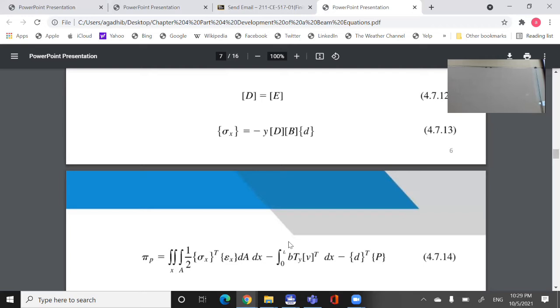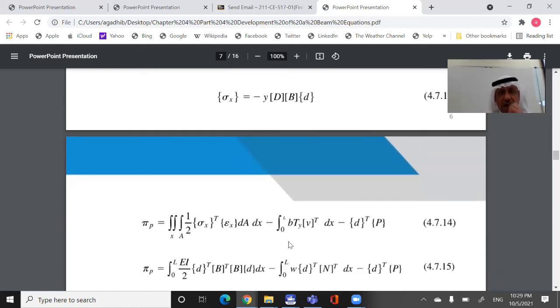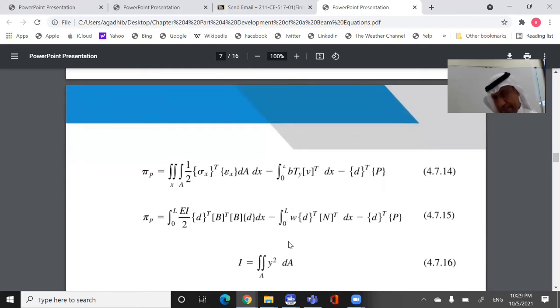What's the mistake? Doctor, we took the derivative of D inside the integral; shouldn't only the integral go away? No, no, it was inside the integral. When you have D and D here, it's not. This is what it is. It is a function of D. Okay. Look at it here. Let's see it here.